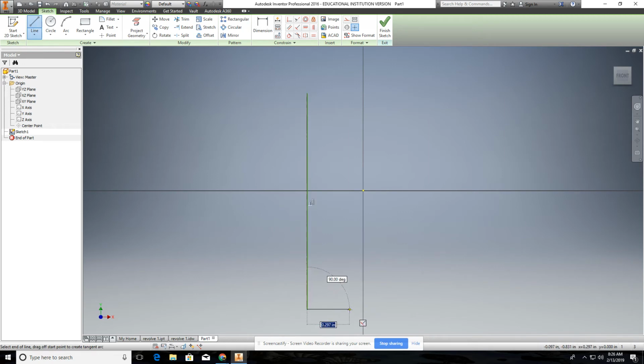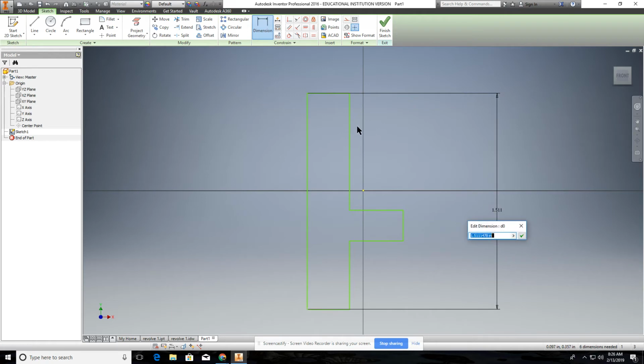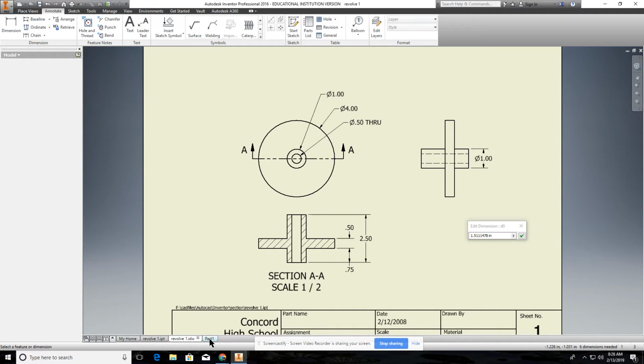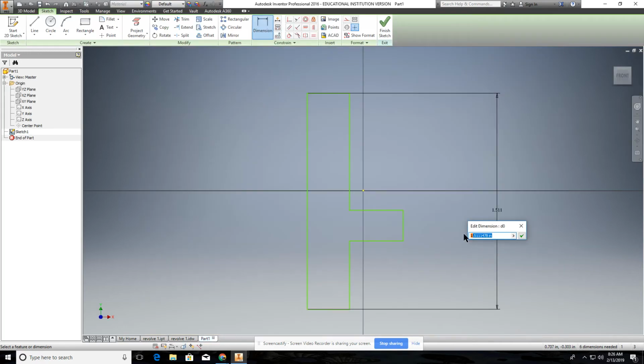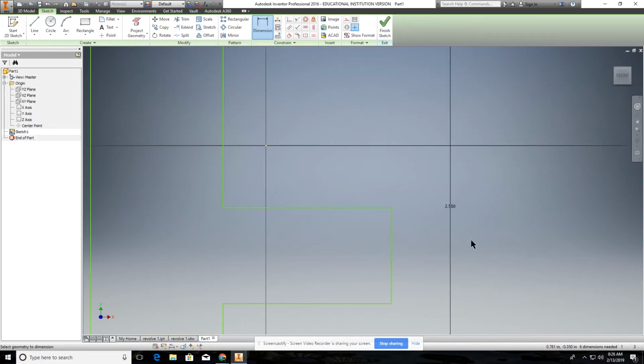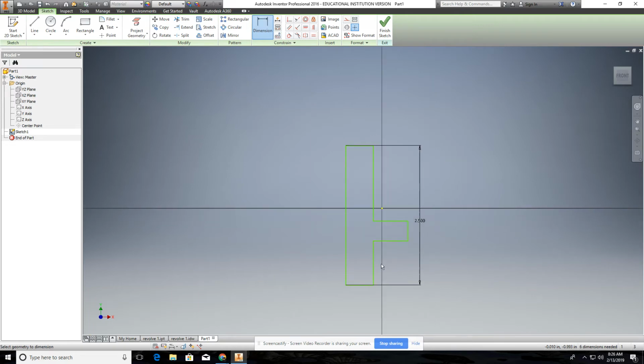You could be typing these measurements in. It's entirely up to you. I just choose to draw it real quick. Try to get about what the lengths are that they're supposed to be. Make sure that's lined up there, perpendicular, all that. So the first thing I'll start off with is this overall dimension. That's usually just the way I do stuff. So the overall height is 2.5. So I put 2.5. And this distance here is 0.75.